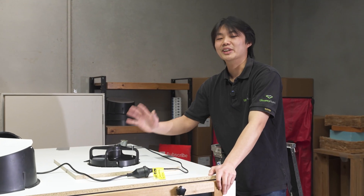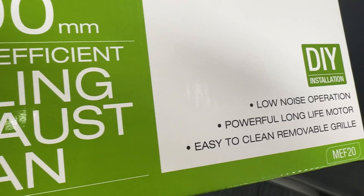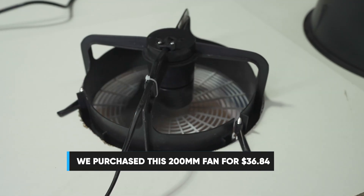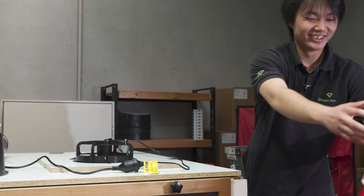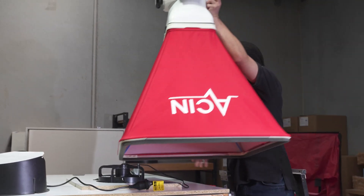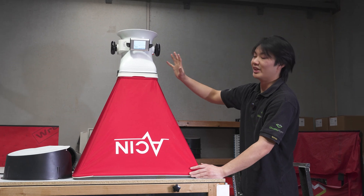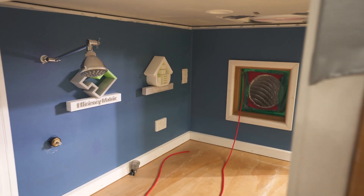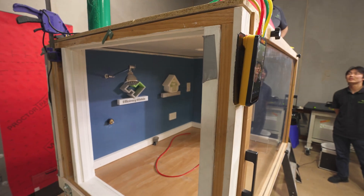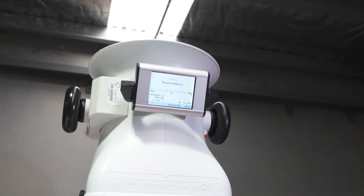So here we've got a regular fan you can get from a big box hardware store, just anything off the market. We've got a 4.2 watt fan running here, and we're going to test it with this flow hood. This flow hood placed on top of the fan will measure the flow rate going through the fan as it exhausts out of this bathroom setup, giving us a reading in liters per second. We'll give it a moment to stabilize the pressure.